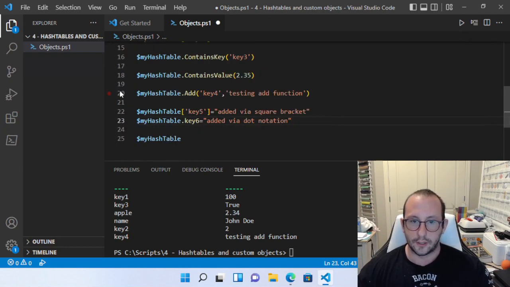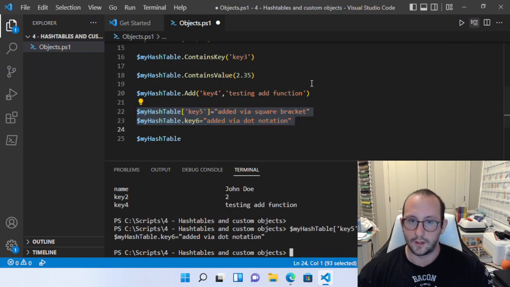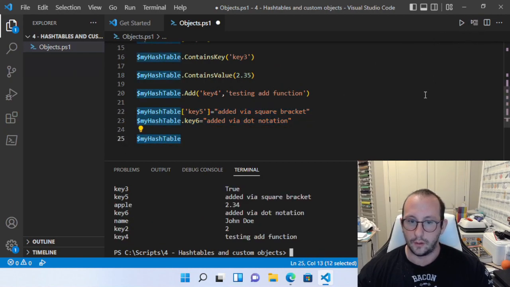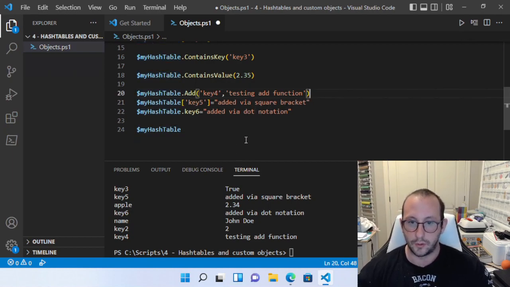All right, let's go ahead and run these two lines. And if we look at the hash table, here we have key 5 added via square bracket and key 6 added via dot notation. So there are plenty of ways to add items to the hash table.